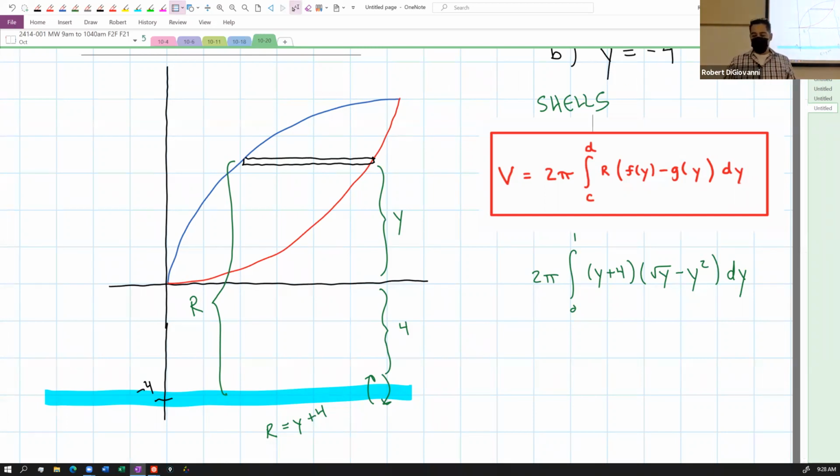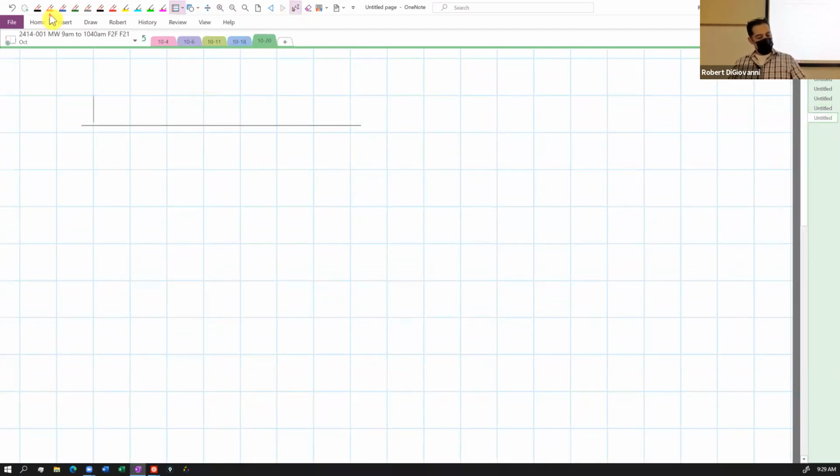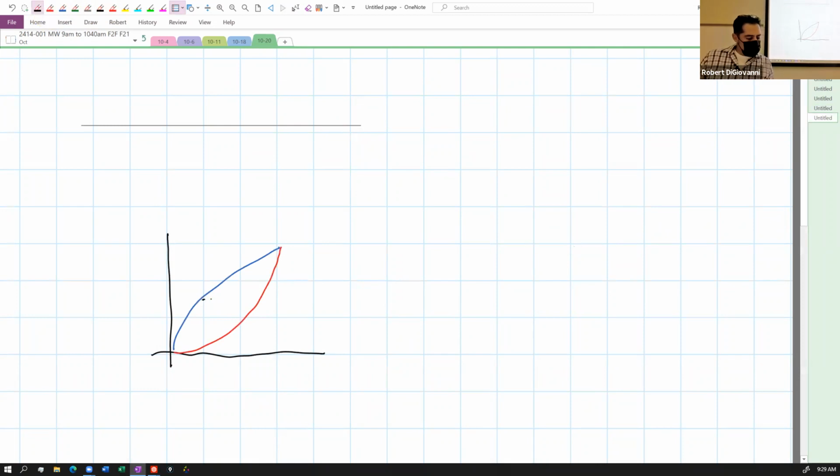All right, next one. We'll start going a little bit quicker here. The next one, maybe I won't draw it so big this time. Got my region here. It goes like this. Well, it's getting sloppy. It goes like this. I'm still going to use my horizontal rectangle. This time for part C, where's my axis of rotation? Y equals 3, which is above it, right? So my axis of rotation is up here.